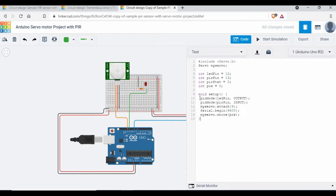In the `void setup()`: set `ledPin` as OUTPUT and `pirPin` as INPUT. Then use `myServo.attach(9)` to tell the code the servo is on pin 9 — if you used a different name or pin, change it accordingly. I'll also add `Serial.begin()` for optional serial monitor output. Finally, set `myServo.write(pos)` to keep the servo at 0 degrees initially.